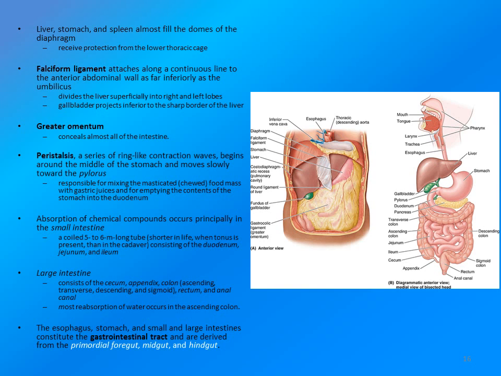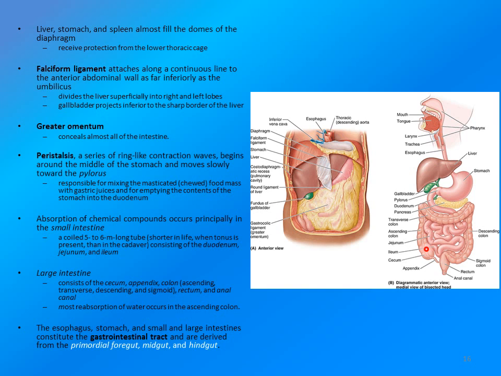It is responsible for moving masticated food and gastric juices toward the duodenum. Once in the duodenum, the absorption process begins, partially, but digestion also continues. Most of the absorption of food nutrients takes place in the jejunum, the second part of the small intestine, and the third part is the ileum, where mostly water is absorbed.